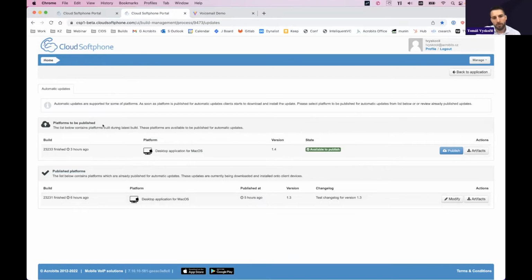On top, above this box with the published platforms, I see the new live build. It's called live, but it's not yet published to the clients. So let's publish our version 1.4 to the clients.